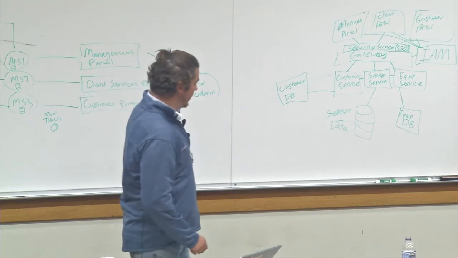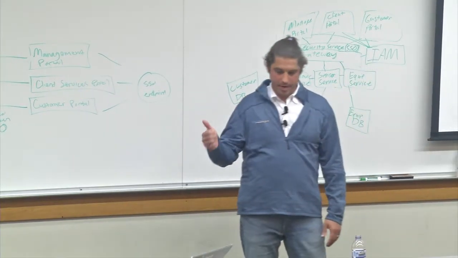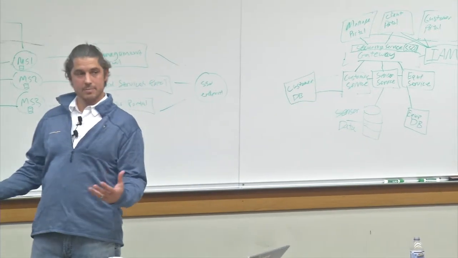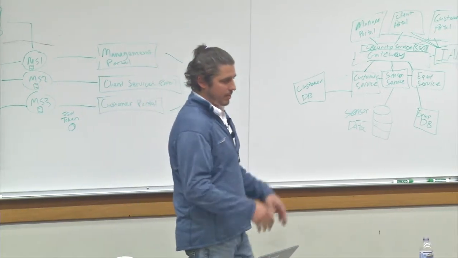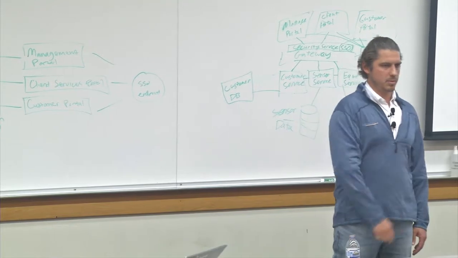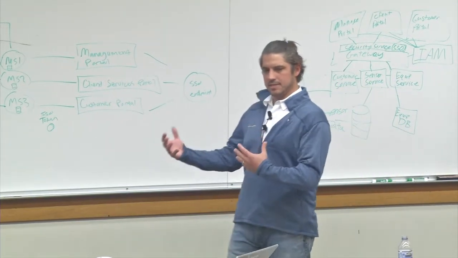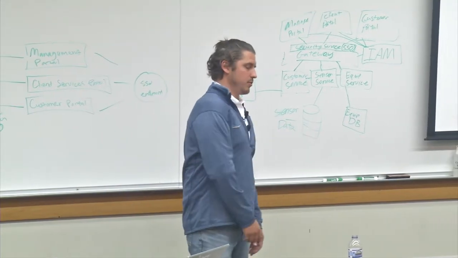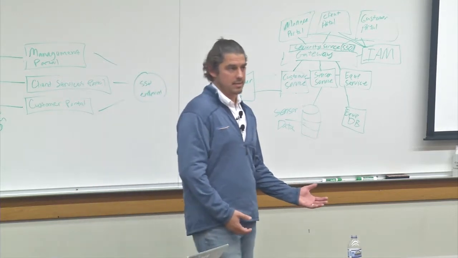So, the one thing, and the reason why I had you do this exercise, that we ran into on a project that, I don't know, just kind of plagues me today, is we stood up a bunch of microservices with their own databases, and then all of a sudden we started getting these requests from consumers. Well, I want to see this filter. I want to see data like this. I want to see data that was processed for the last 30 days. And they start throwing use cases at us.